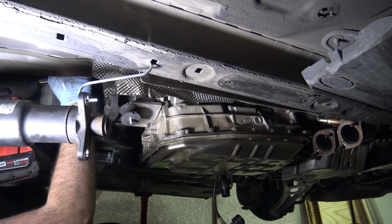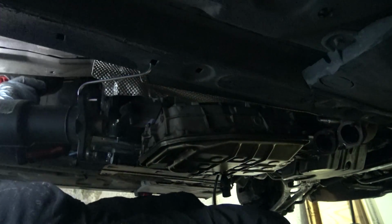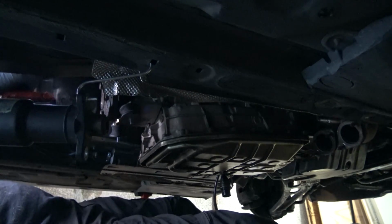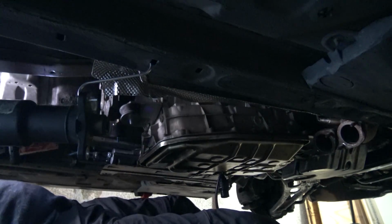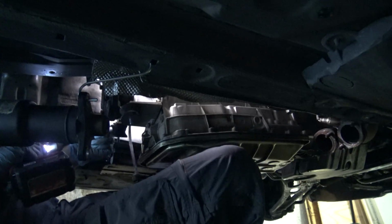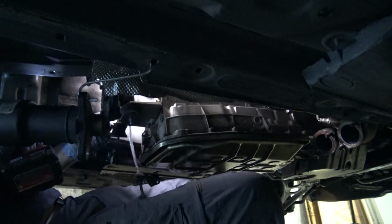Okay guys, this is the only view I've got for you right now because I'm super tired, super frustrated. Everything is really heavy. After struggling with this stuff for a while, everything just becomes really heavy. Maybe it's because I don't do this every day. Okay, I'm going to think that that's out. It feels like they're all out. I just want to double check them while I've got this all put together. Okay, they must be out.